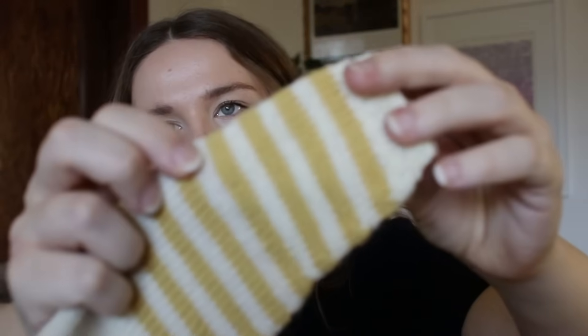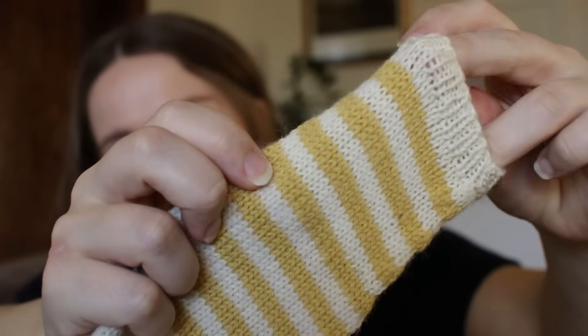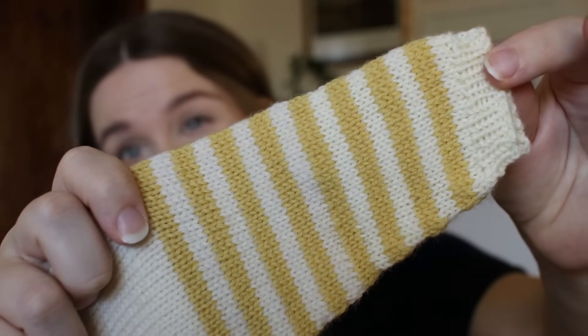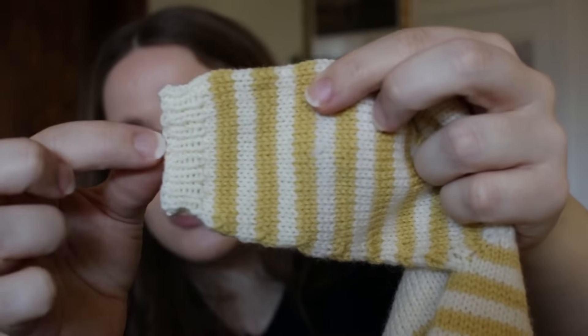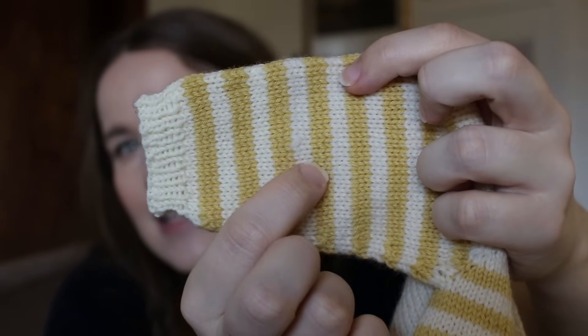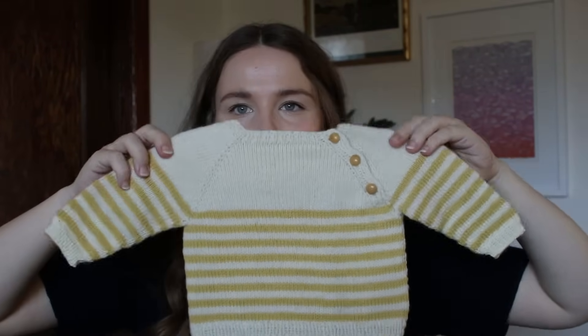I can show you right where I had to change. For one sleeve, I'm not sure you'll even be able to tell — this is the last stripe in the Lamb's Pride, and then I just moved to a white superwash sock yarn after that. It's very subtly noticeable; the sock yarn is a little less bleached than the Lamb's Pride. The last three stripes on this sleeve are a different yarn, so this stripe is a little lighter — pure white versus the more off-white cream — but it's really not noticeable enough for me to care. Again, it's a baby sweater she's only going to fit into for a couple months. I'm a little worried the cuffs are kind of tight, but I can always redo those if I need to. I tried to do a stretchy bind-off and I'm not sure it worked, but it'll be fine.